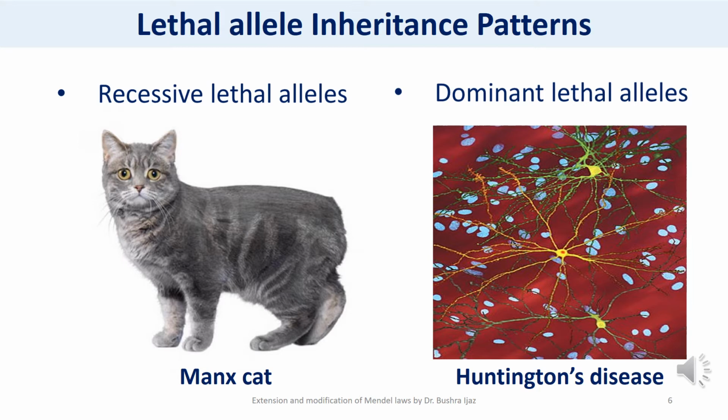A very good example of that in humans is Huntington's disease, which is a disease of the nervous system in which the neurons gradually waste away. People who are heterozygous for the dominant Huntington's disease allele, which is capital H and small h, inevitably develop the fatal disease. However, the onset of the disease may not occur until the age of 40, at which point the affected individuals may have already passed the allele to almost 50% of their offspring.